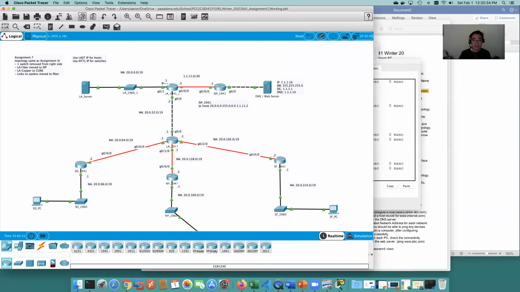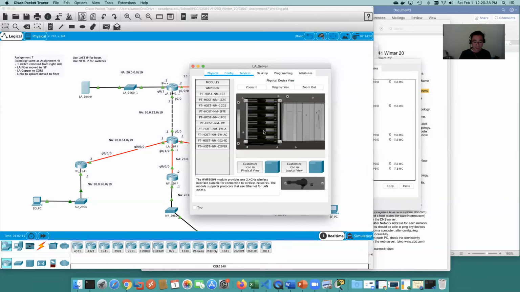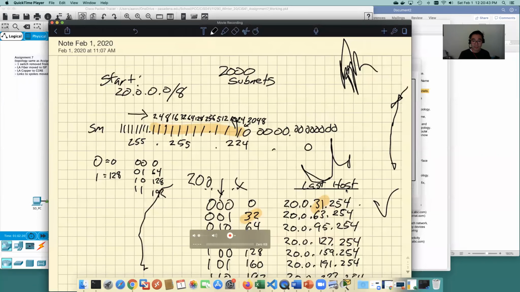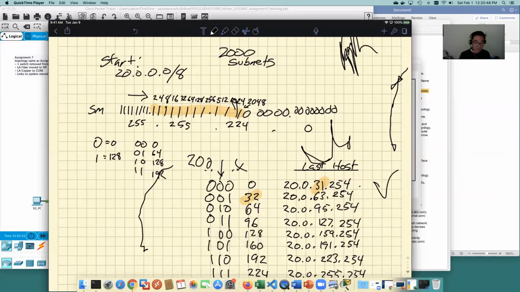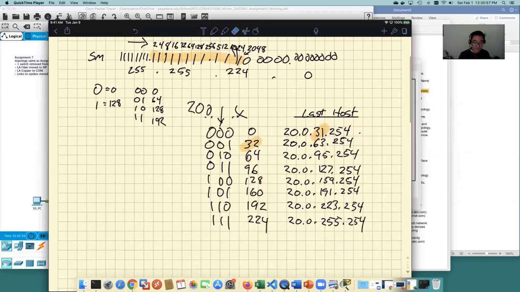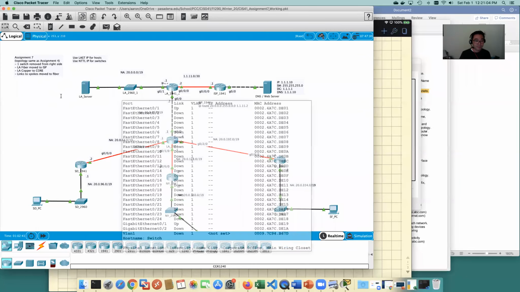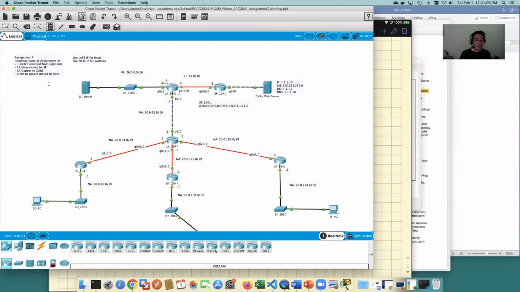Okay, now configure all the hosts. Remember all of our last host IPs that are right here? So you just translate this, take it over, make your labels here.